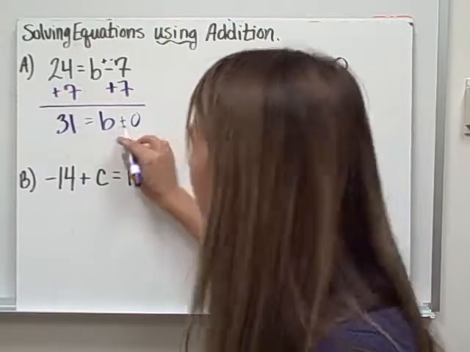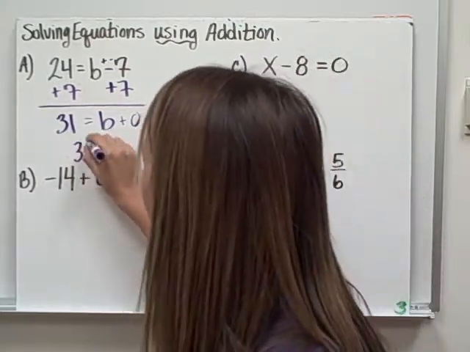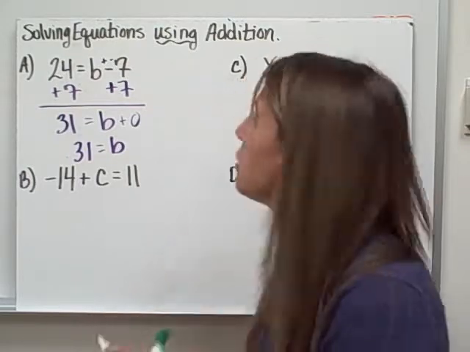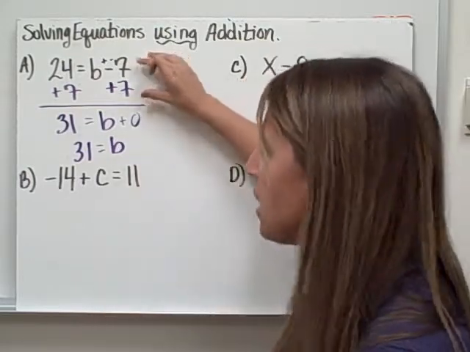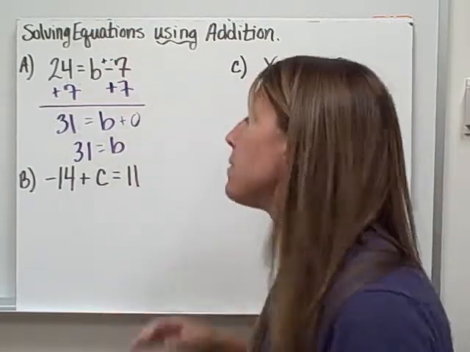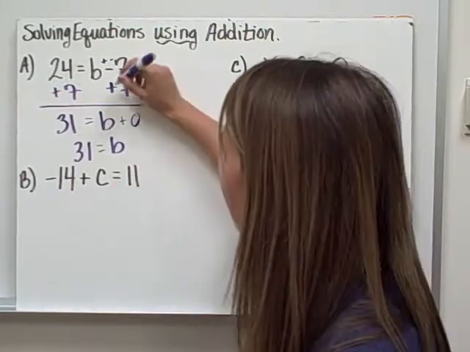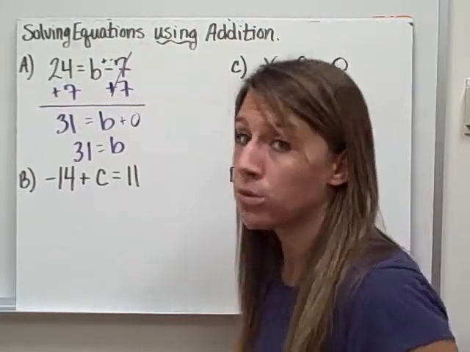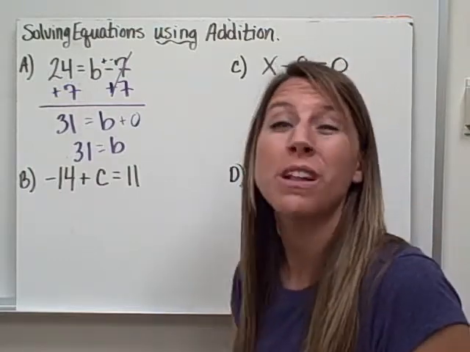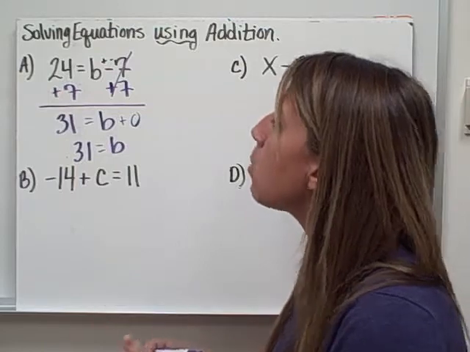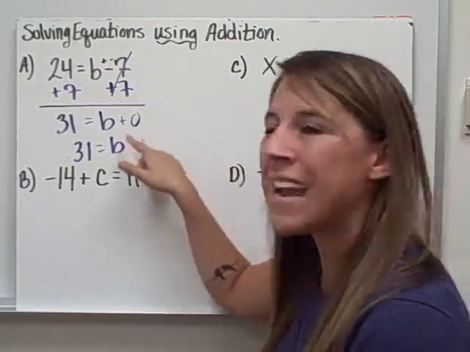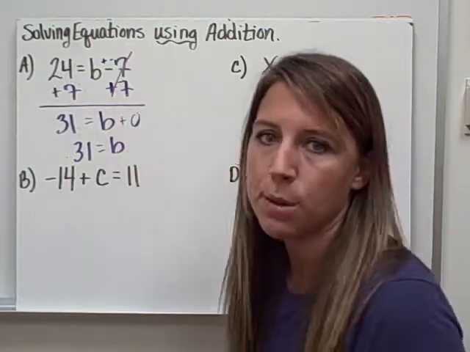And I can say that because of this additive identity, 31 equals b. Now, I'm not always going to bring down that plus 0. You're going to understand that I've done that inverse operation in order to get 0 with addition and subtraction properties. So that's going to just be implied, and so I am going to cross them out. They don't necessarily cancel each other. That's inappropriate language to use, but it is important to know that you have added the opposite in order to get to one of those identities, so you have just the variable by itself.